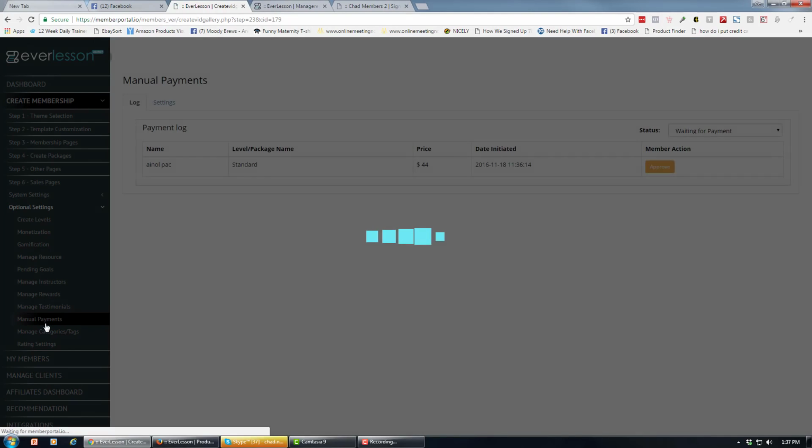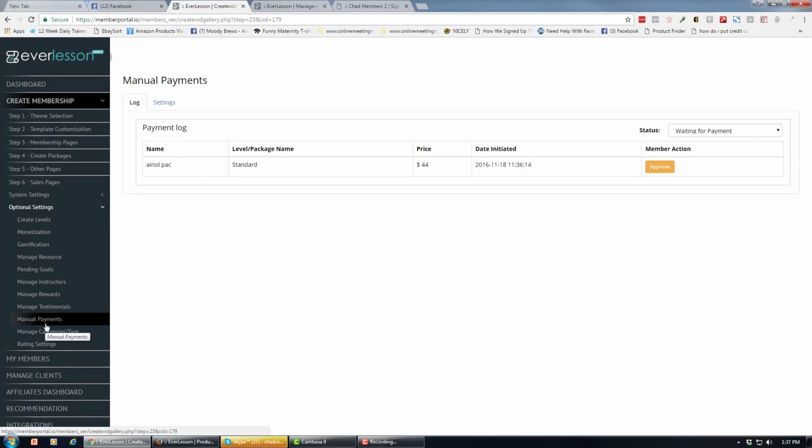Next, we have what's called manual payments. I already showed you all the payment integrations, but now, what if I told you that you're able to accept wires, or you can actually accept a check from the bank? How this works is they're going to agree to send you a wire. Let's say that you have a $15,000 membership. They're going to say, yes, I want this, I'm going to send you a wire.